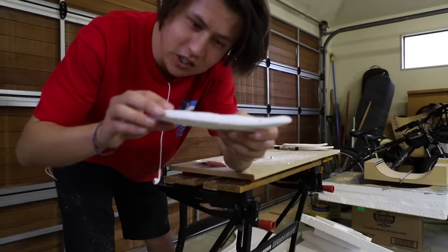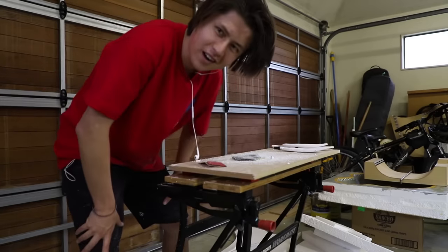The whole way around. The shortboard, the rail's gonna be a lot sharper. They're turning out pretty good.